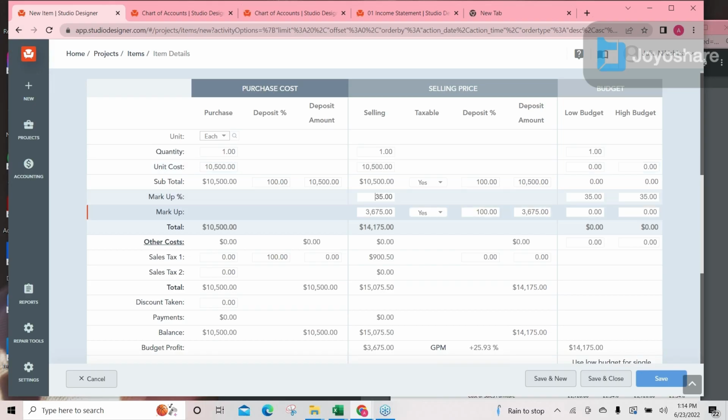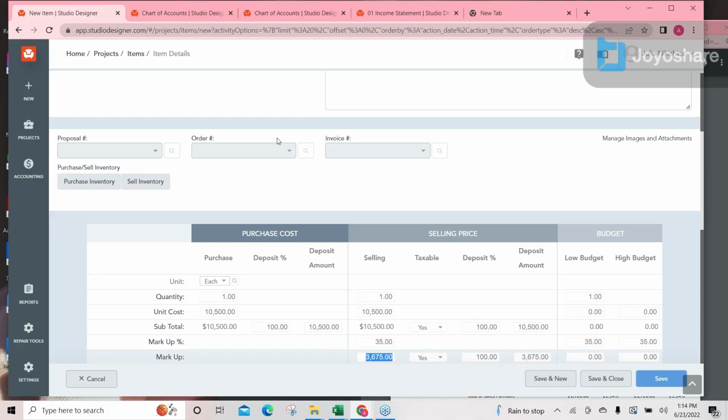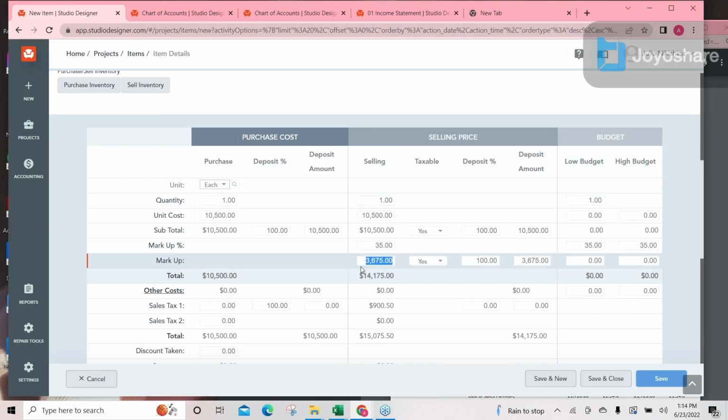Our markup is set at 35. So this is that box. When you were in sales codes, there was a section that said, how would you like to map your markup? This is the box that gets mapped. So again, if you're a firm who wants to see all markup on every item, this box would go to a different screen. This is the information that would be pulled.